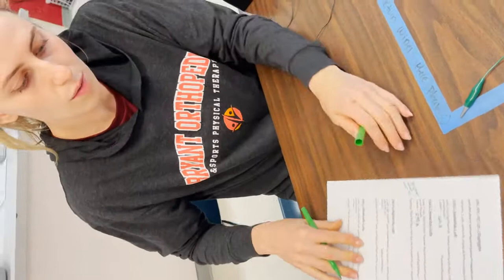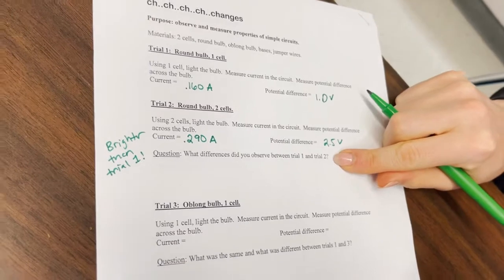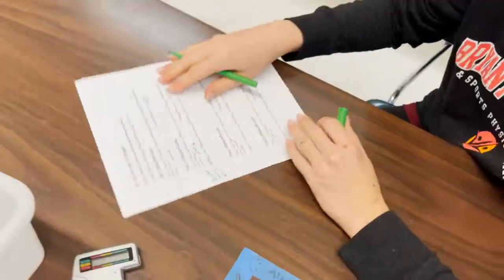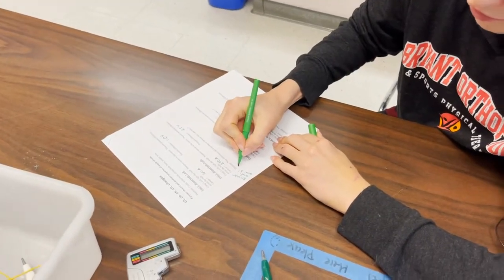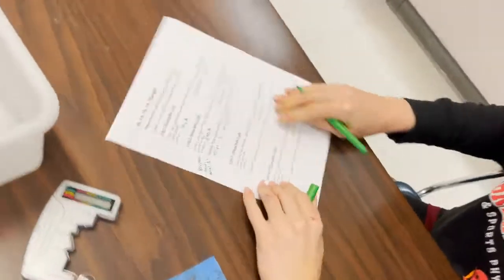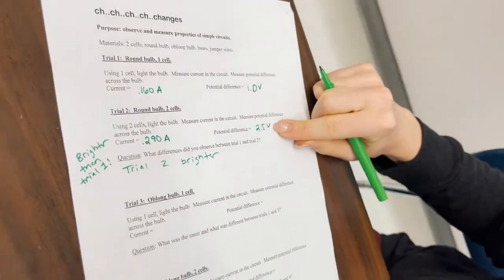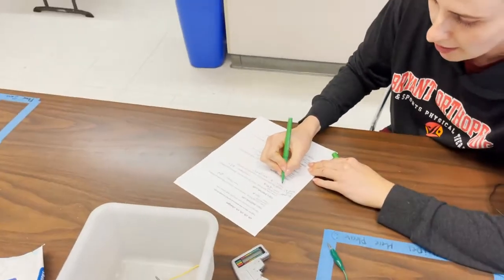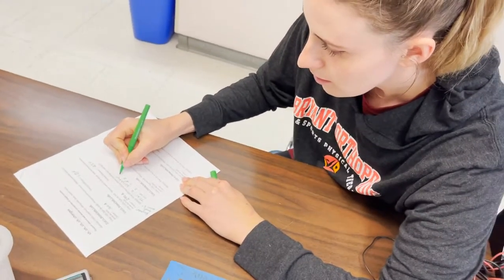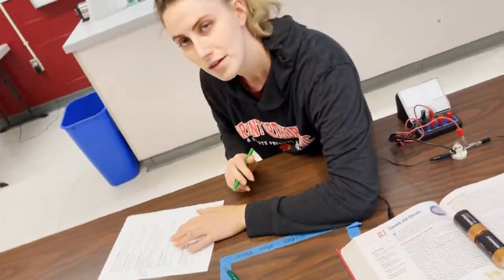Okay, so mine looks like this. Should we talk about this question real quick? What differences did you observe between 1 and 2? Well, trial 2 was brighter. What else? Well, look at your numbers. We've got more current and more voltage. So trial 2 equals more current and more voltage. I'm gonna write it like that. Boys and girls, you put it in your own words.